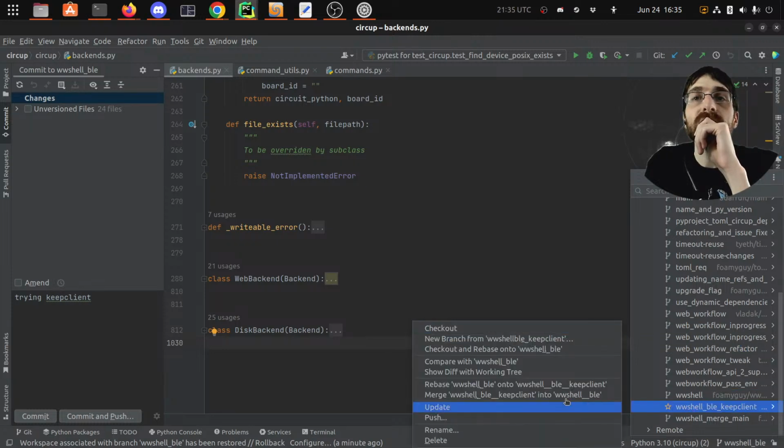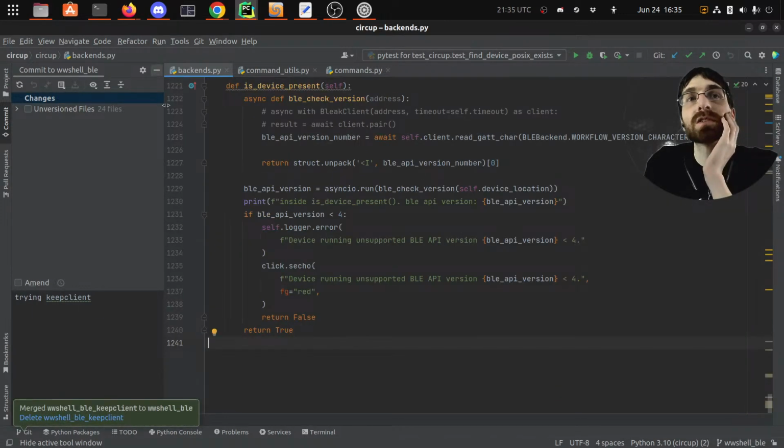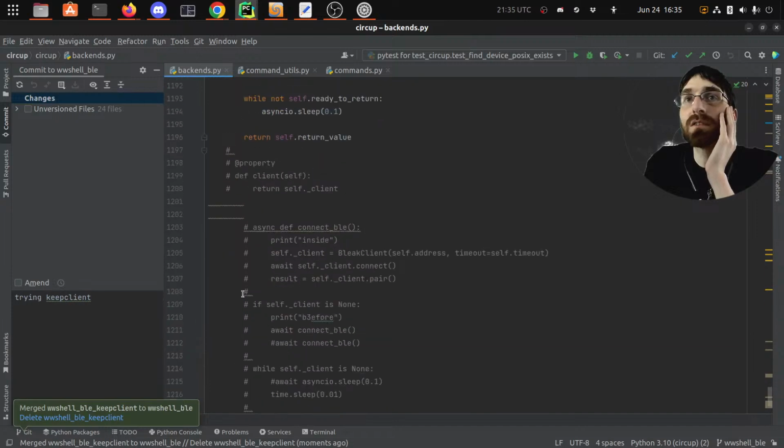Alright. So we're going to merge this in, and then we're going to undo the keep client stuff.